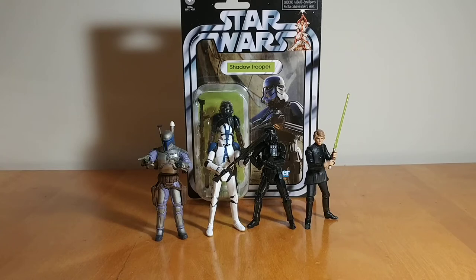For figures to be on the list, I have to own them, and they have to have been released in some capacity in The Vintage Collection — been on a Vintage Collection card in some capacity. That can include repacks from previous lines repacked in The Vintage Collection. Black Series turnabouts — figures originally released in The Vintage Collection — as long as there weren't major changes to characters or sculpts, no repaints or whatever, I still count those.